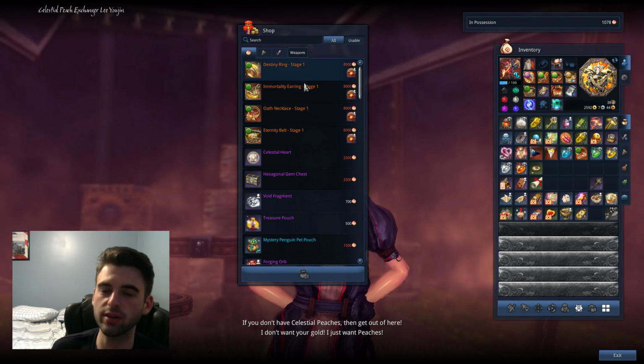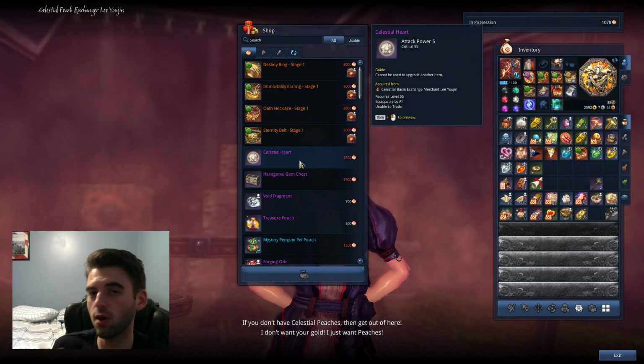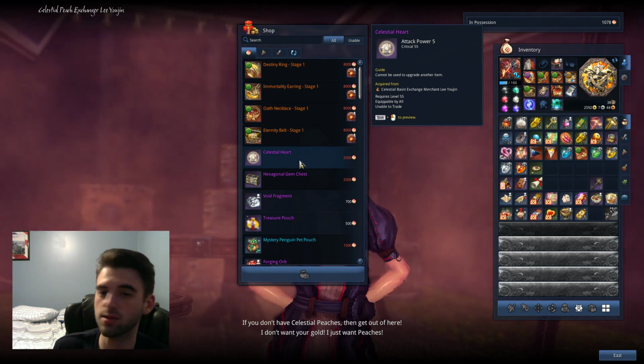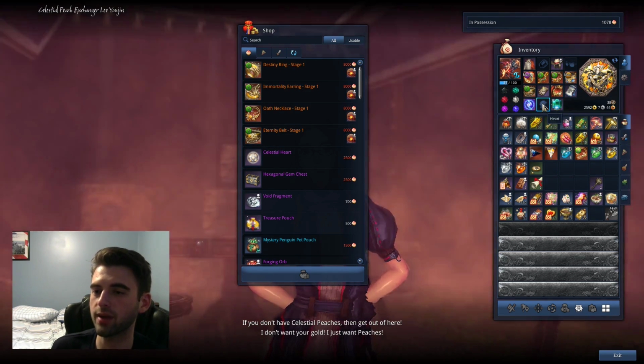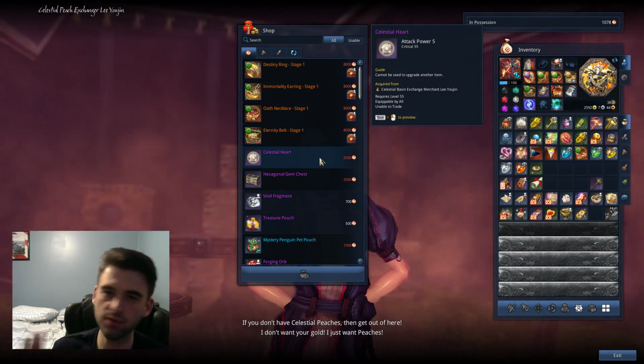Just to recap really quick, the ones I would focus on: make sure you pick up the Celestial Heart 100%. Everybody's going to want to pick this up. It's the best in slot right now for that slot. It goes in this heart slot that I don't have on my character. Sad face. But anyway, definite pickup for everybody.